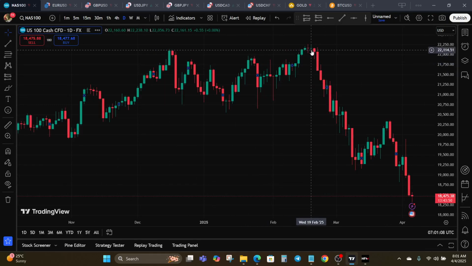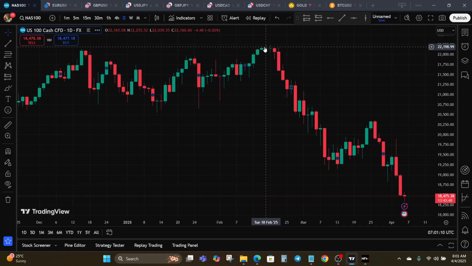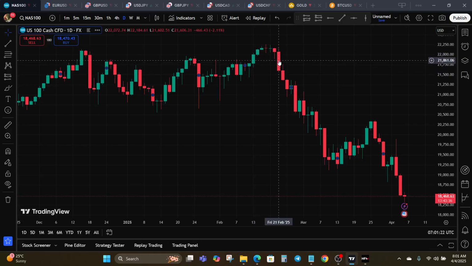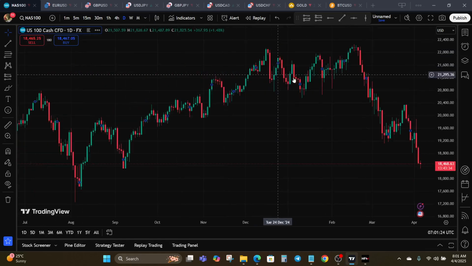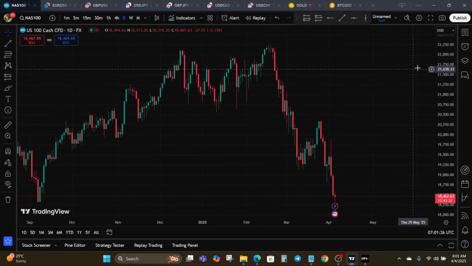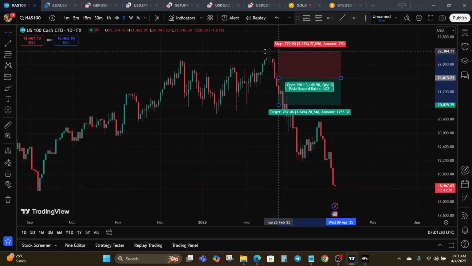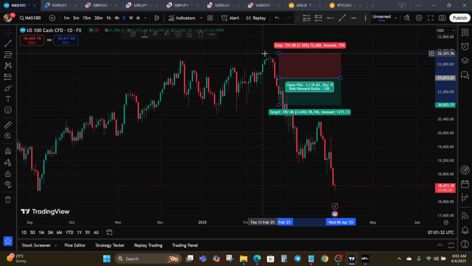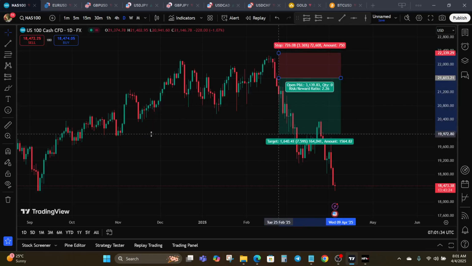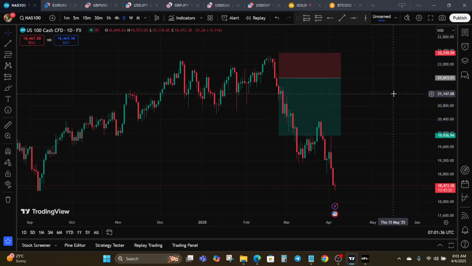Remember that a doji represents a state of indecision. So after the formation of these two dojis, it shows that the bulls were already getting exhausted. And then look at this strong bearish candle that formed, showing that bearish momentum has intensified. In such a scenario, it would have been a good time to enter a sell and set stop loss appropriately above that swing high. And you can just target key support zones for your take profit.